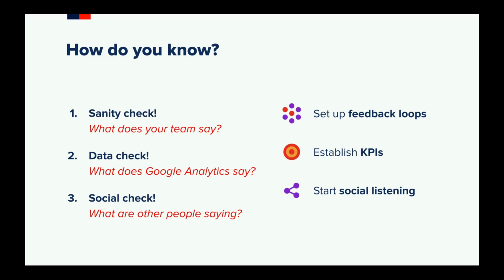And then finally, a social check. So what are other people saying about your content? That's part of creating really engaging content, that people start to talk about it. So setting up social listening, there are a number of tools that can do this for you. Meltwater, Hootsuite. You can even just do a quick Google, but a lot of social media management tools will have these built in. Really important to start there so that you can see what people are saying, not just about your content potentially, but also about the topics that you're covering as well. That's really helpful.